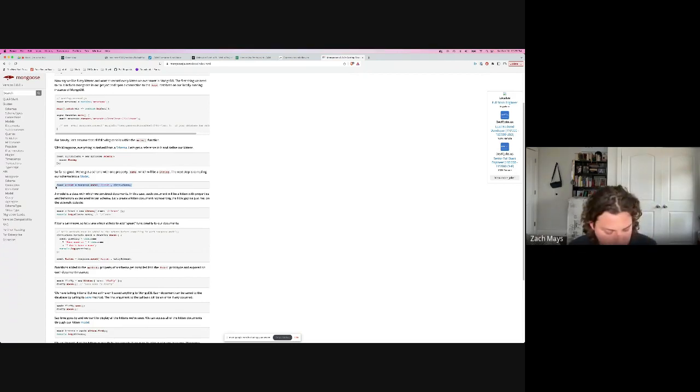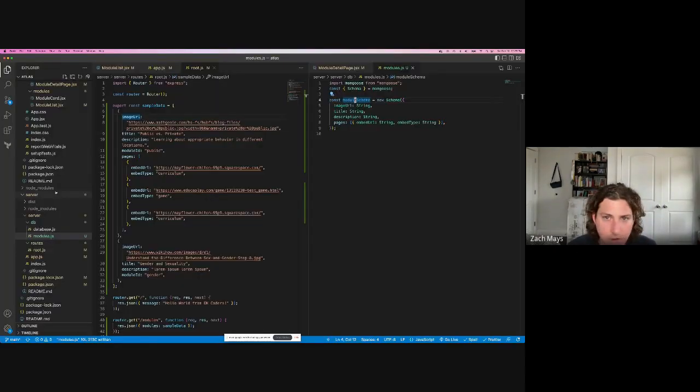So I'll copy this. So we got the schema, and that's just defining what it's going to look like, and then we actually need to make it. And so we're going to export this so that we can use it inside our routes. And so we'll call this module, and then we'll do mongoose model module, and this is the module schema.